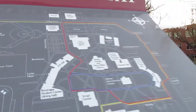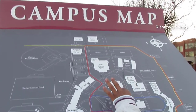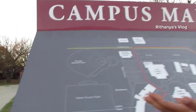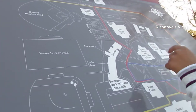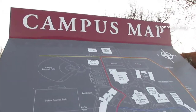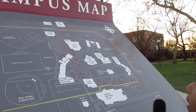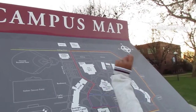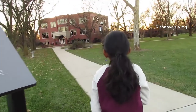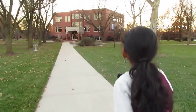And this is the church I told you about, and this is the dining hall, the library, and there's a gym over there, and the Addis Stadium, and the softball field, because they have a softball field over here, and a soccer field, and they have a park over there, and a parking lot over there. And it says east, north, west, and south. So that's the Mace Dam over there. I don't know how to pronounce it.